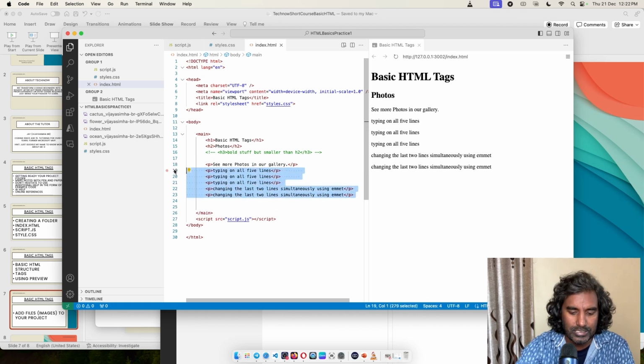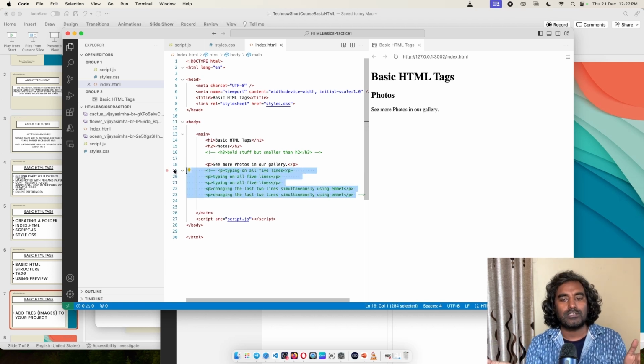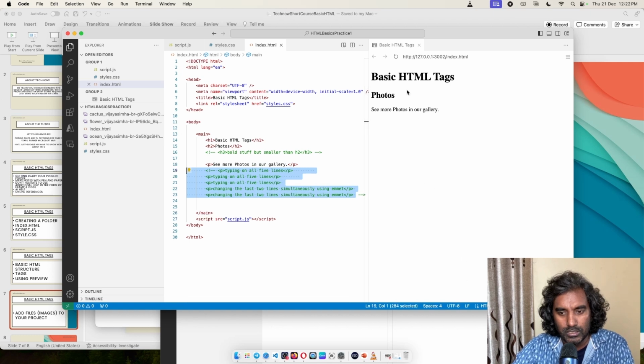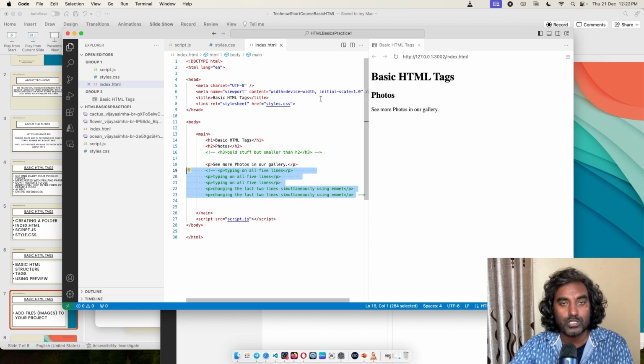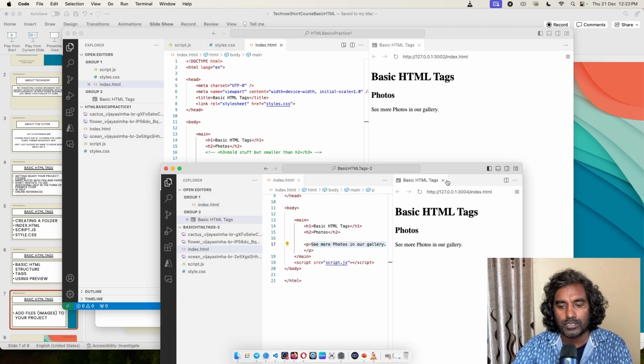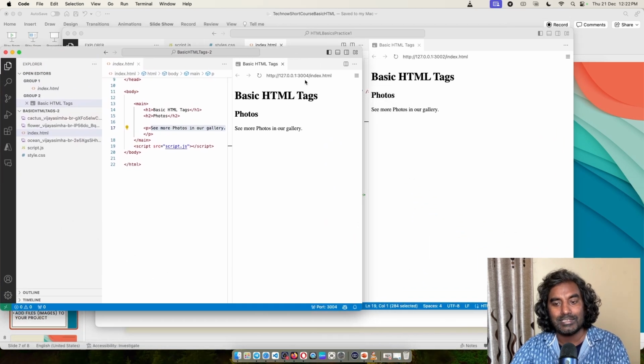And I don't want these extra lines. You can either delete it or comment it. I'm just going to comment it. So there you go. I look at my practice project, which is what you're also practicing with me, and I look at my target folder, and they both have identical outputs. And that is the end of this chapter.